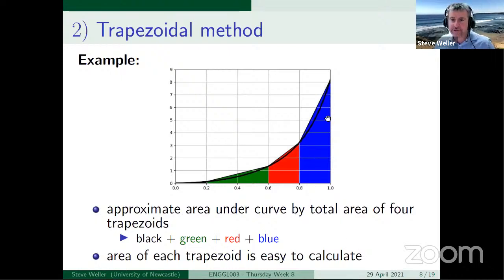So for example, let's choose the blue trapezoid here. It's being chosen to approximate the area under the curve between time 0.8 and time 1 by making the trapezoid vertex at time 0.8 exactly equal to the function value at that time, and the upper vertex is equal to the value of the function at time 1. So you can see it's not perfect. The trapezoid's not capturing exactly the curve here. We're going to get around that problem by choosing many trapezoids, not just the 4 that are presented here.